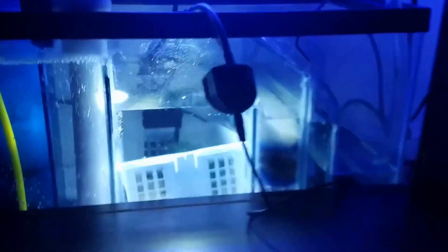In the refugium I've got some live sand that I took out of the aquarium, some live rock rubble, and some chaeto sitting in a basket. I got this basket for a dollar eighty at Big Lots, cut the handle off, and squeezed it right in. You can see my plumbing coming down — I've got a ball valve to cut the overflow off if necessary. Right now I'm using a cheap white LED light with some blues, but I intend to use a grow light with an attachable arm on this refugium.